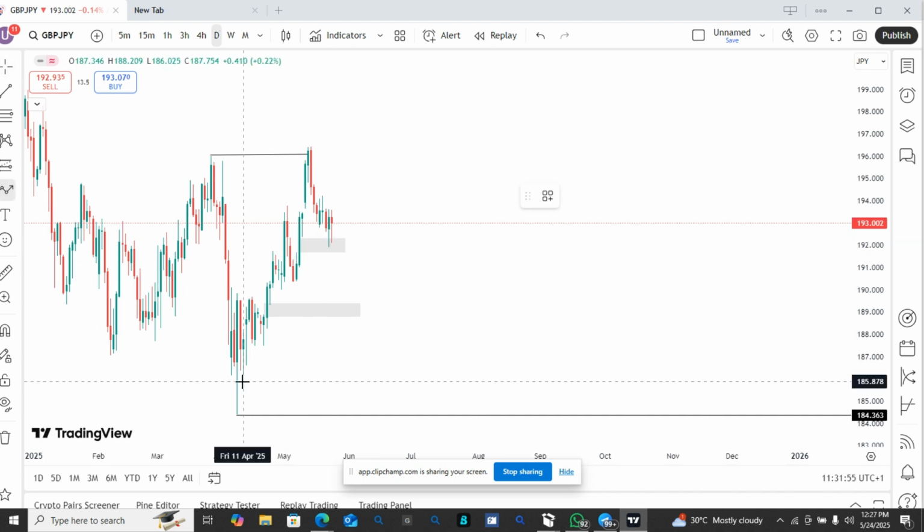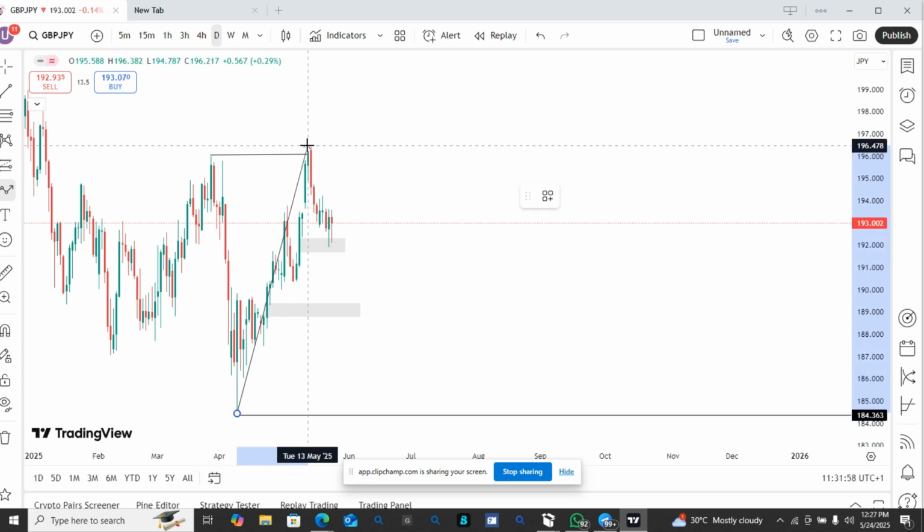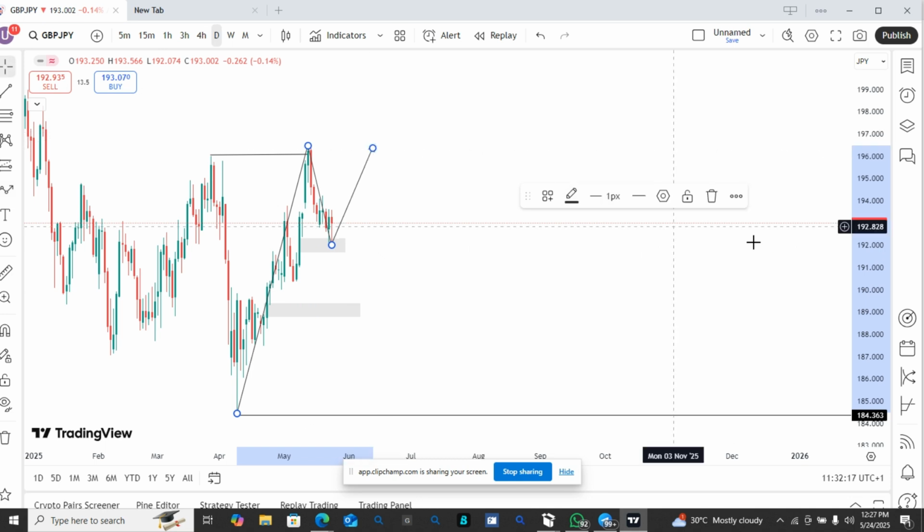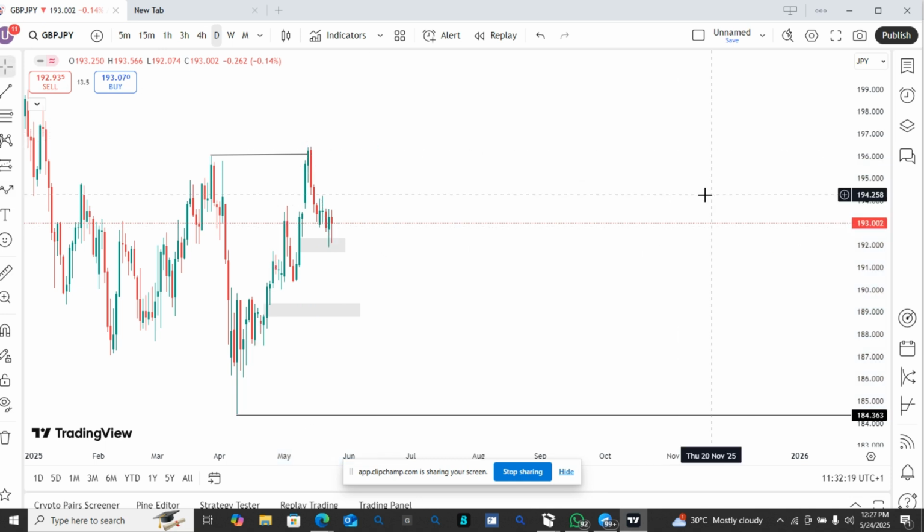Now, what else do we do? Now we have created a higher high. Price is coming back for a higher low, and this higher low is now at where? At the daily fair value gap. So we are waiting for price action here on this fair value gap to see if we can take a buy from this zone to this zone. So let's move down to a 4 hour time frame for further analysis.